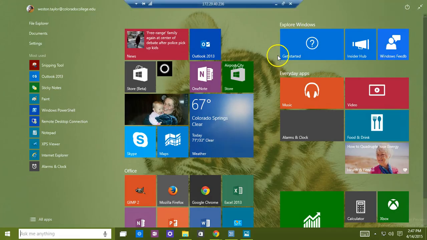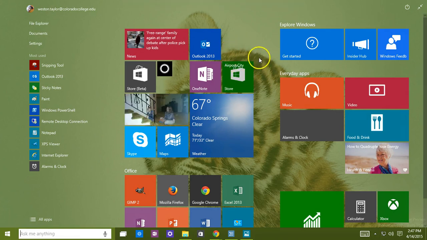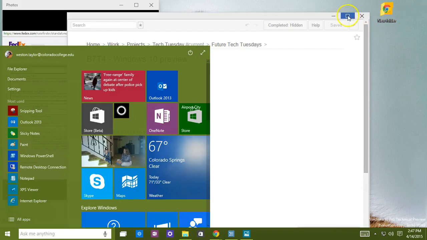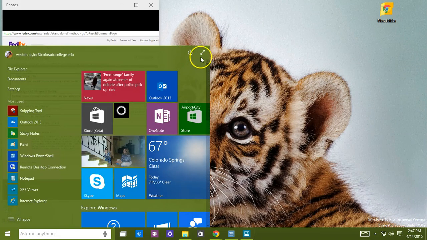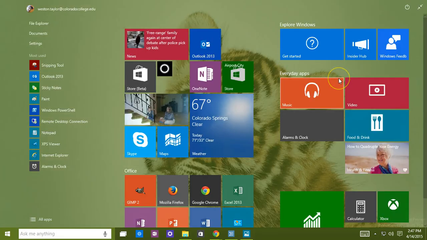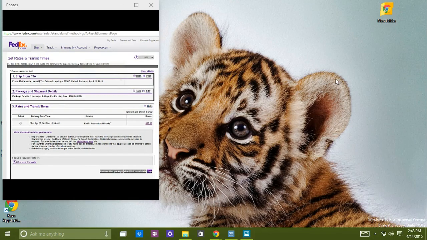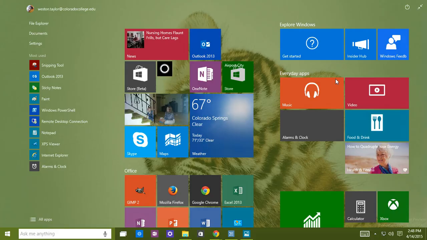And one of the other neat things is you can see kind of my desktop background behind the Start menu. I thought that was kind of cool. See, there's my little tiger. And when I maximize the Start screen, you can still see the tiger, so I can hit Escape and I can hit the Start menu, and it's still there. Pretty neat, I think. So does that answer your questions about the Start menu?